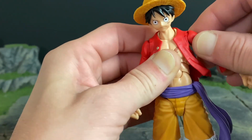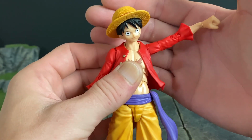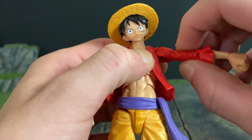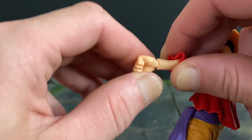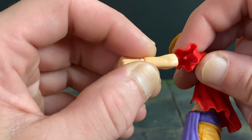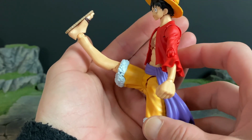And at the shoulders you do get a nice circular motion, goes forward and back and up and down, and then the arms go out to the sides a little more than 90 degrees. They do of course go up and down, then it can swivel at the shoulder, and we get bicep swivel as well. Double jointed elbows pretty much bend all the way in. Then we do get the swivel and hinge on the wrist there. Then the forearm, mine comes off real easily, and I feel like we're going to get an Armament Haki arm, or maybe a Gum-Gum arm with some figure in the future.